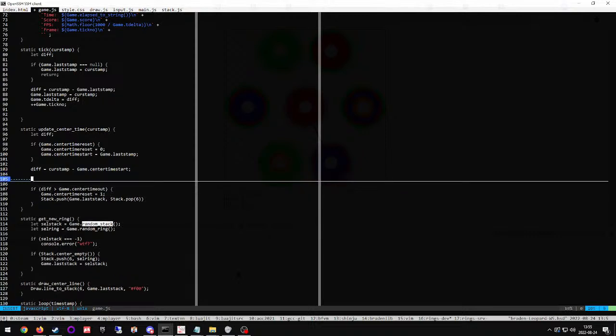But in the meantime we can, so diff is the difference between the time that has elapsed and the timeout, the time limit, should be displayed as a number. I can do it in the stats.